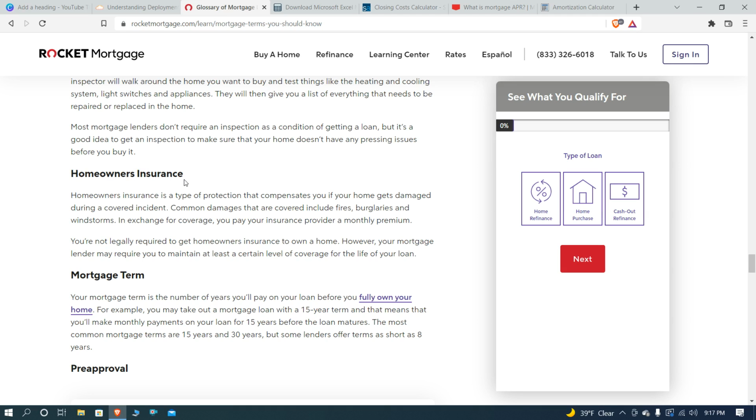Again, homeowners insurance is what you pay on a monthly basis. It's written into the cost of your closing, almost always. And it's like $40, $50, $60 a month, sometimes a little bit more than that. And basically, it's just what you pay a third party automatically that covers you in case something happens to your house. So if your roof gets blown off, I just recently had hail damage on one of my houses, right?